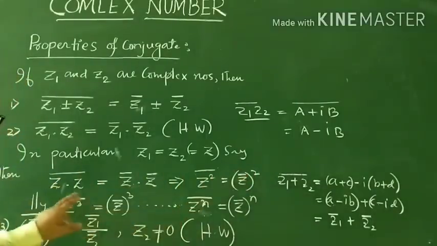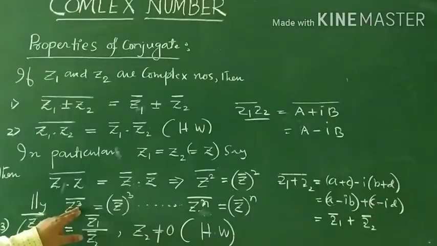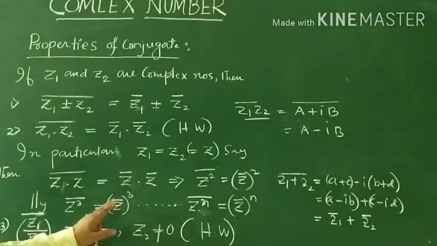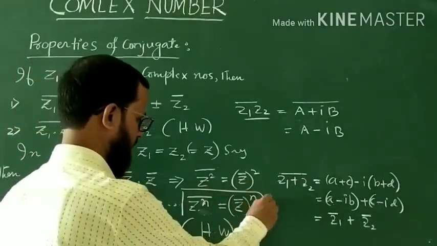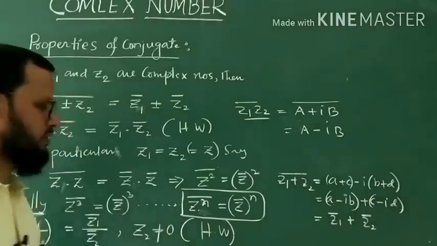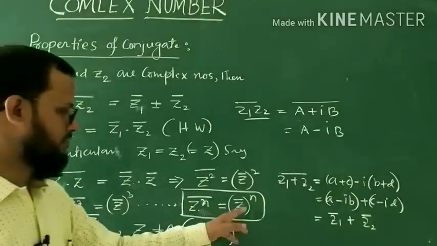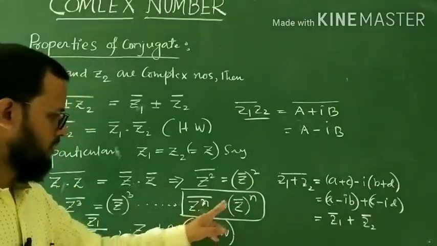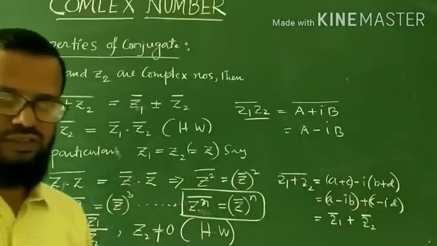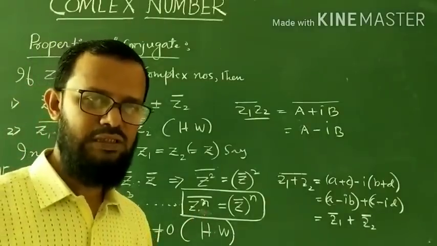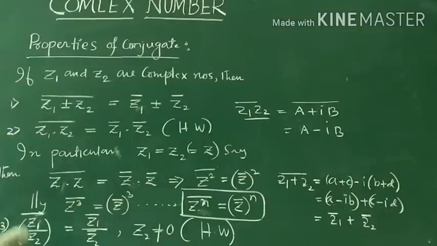Okay, से जो पावर जो होती है, पावर क्या होता है, बार के ऊपर जाता है. तो Z क्यूब बार इक्वल टू Z बार होल क्यूब. बेसिकली दिस इज द फॉर्मूला. फ्रॉम दिस फॉर्मूला ऑल द फॉर्मूला विल बी डेवलप. Z टू द पावर n होल बार इक्वल टू Z बार होल टू द पावर n. कोई भी पावर हो तो ये पावर ऊपर में जाएगा. व्हाट इज n? n is an integral number, natural number, because 1 2 3 4 5 6 7 8 9 10 this way. Okay, so these are the properties I have discussed.